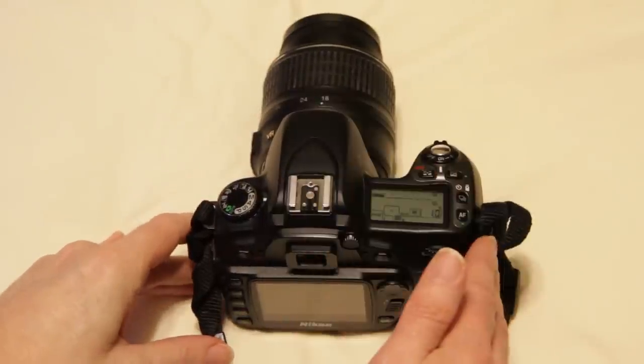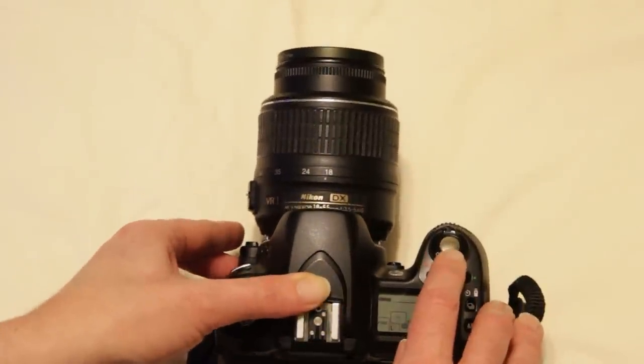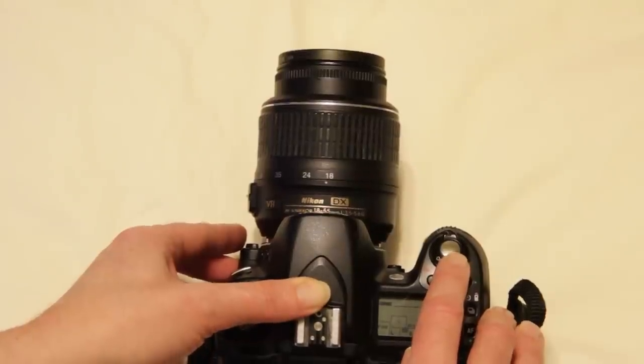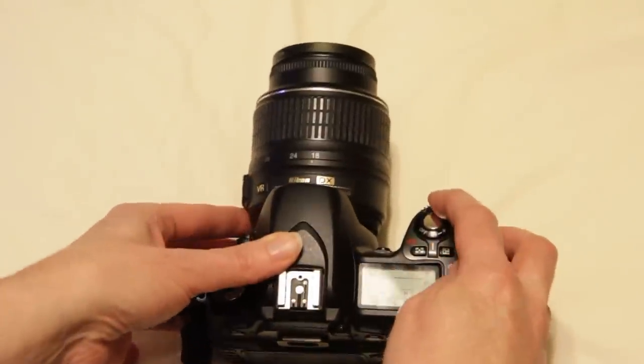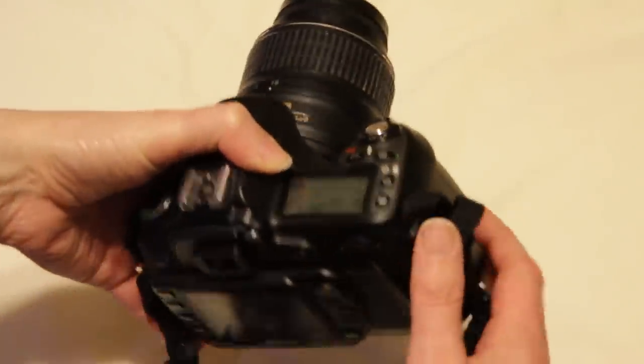So those are things on the outside. We're going to turn it on right here — this is where you trigger to take images. We're going to look at some elements in the menu that you will set before you go out to shoot. In general, these will stay the same for most of your shooting time. After that, we're going to look at the three settings that control exposure: ISO, shutter speed, and f-stop. First, we'll look at the menu settings you do before going out to take any images.